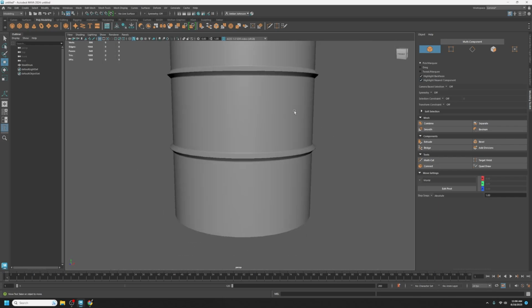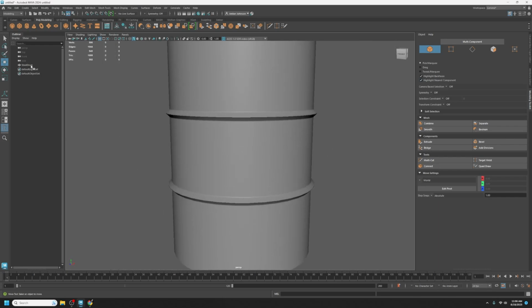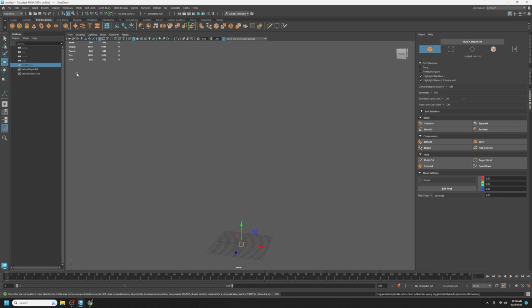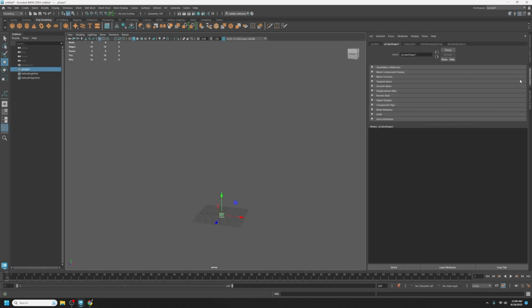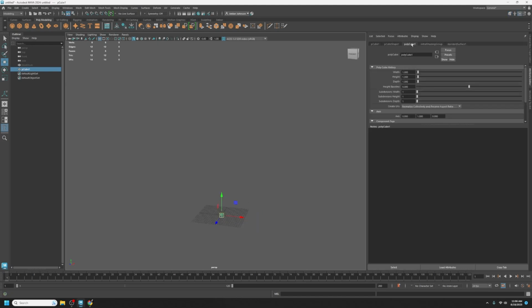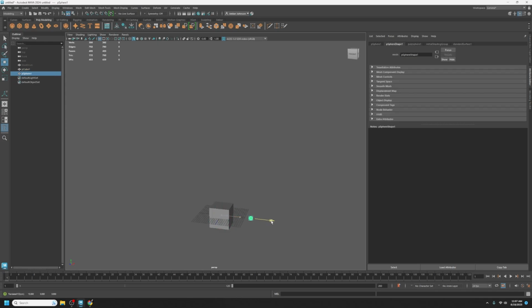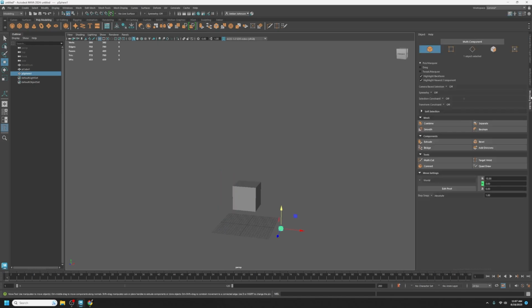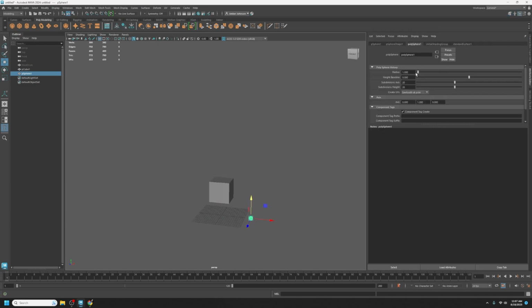So let me do a quick demo. I'm going to set this aside for now. I'm just going to hide it. And I'm going to create a cube just to kind of show off what this does. It's a little bit easier on a cube. And a sphere. So let me just make these real quick. Again, if you're following along, you don't have to do this part. This is just a little demo to show what we're about to do.